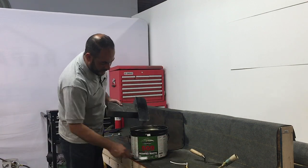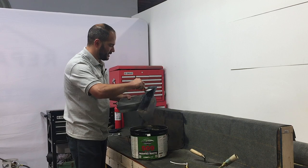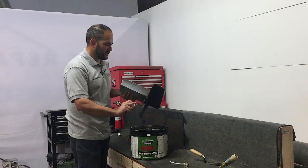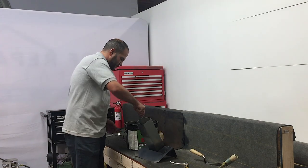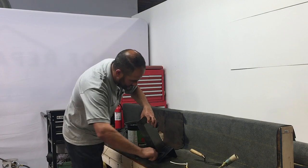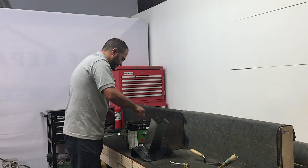So the back where you primed it, you want to take some modified mastic or some roofing cement. We like to use Tropical. And apply a light bead along the back. Now you don't want to get too close to the edges, nor do you want to go thick. You want about an eighth of an inch of modified mastic on here. And what that's going to do is when you set this scupper flashing in place, it's going to create an additional layer of waterproofing between the two layers of torch down.